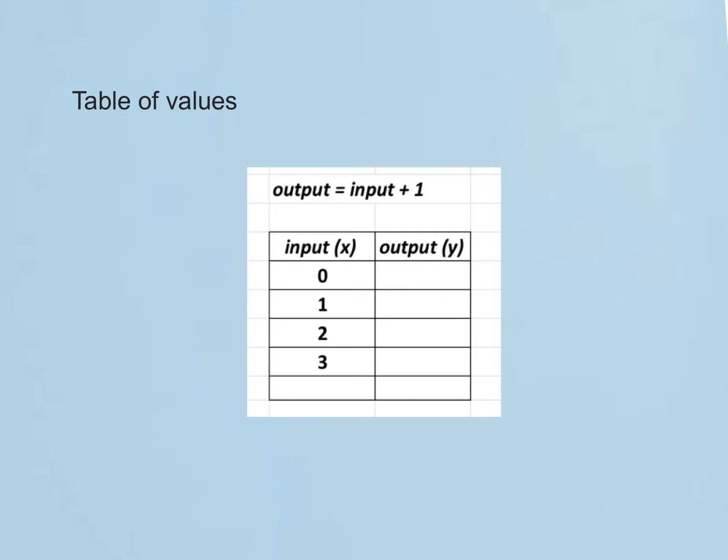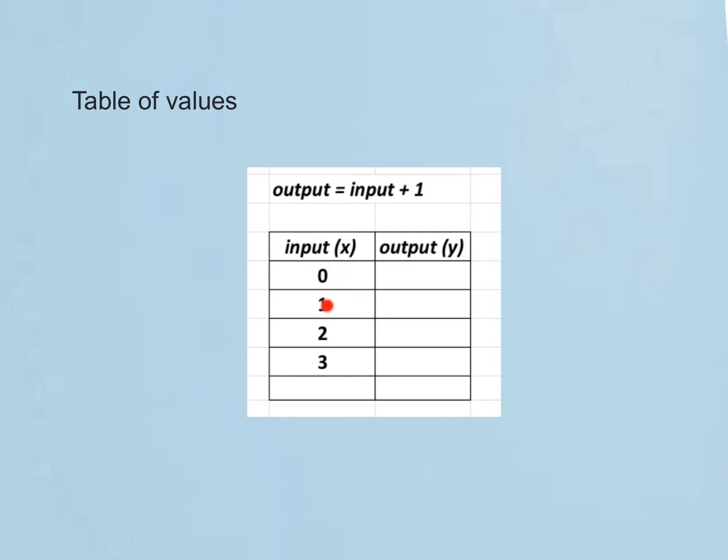You're also often asked to solve a problem in the table before you actually plot the graph. So we've been doing some work previously on trying to solve the number patterns. So in this case it's saying, well, our input values for x are over here. We've got to add 1 to it to end up with our output, or our y value. Okay, so how do we do that?